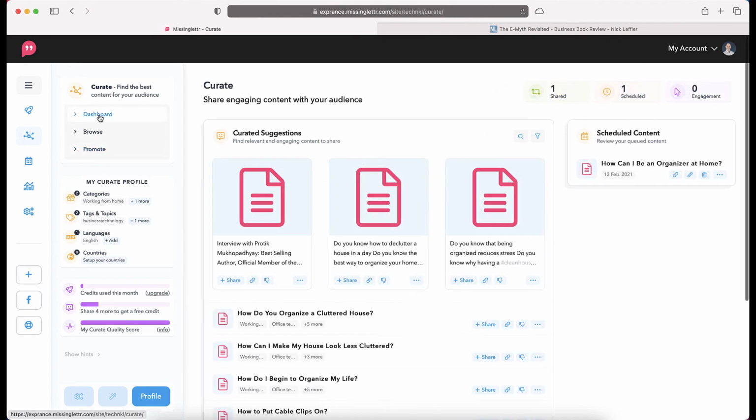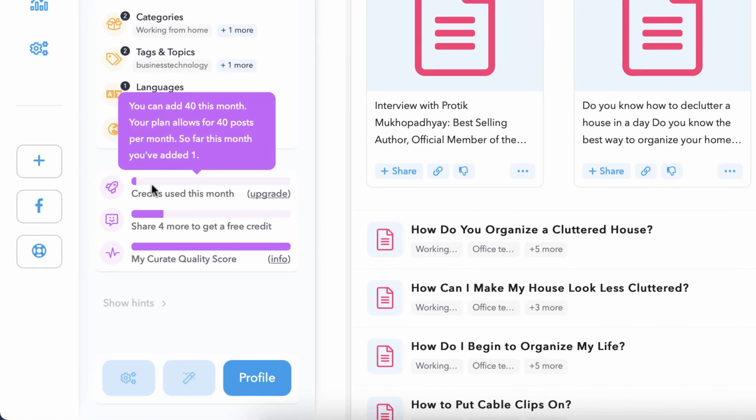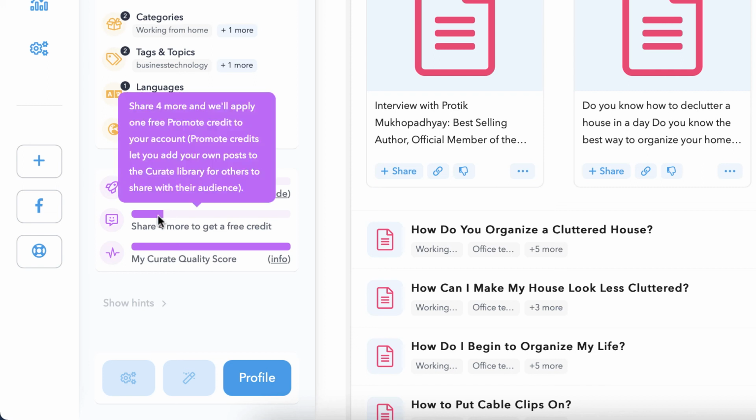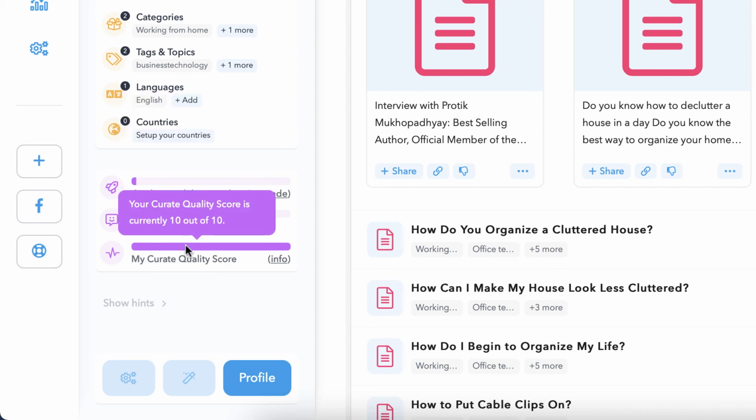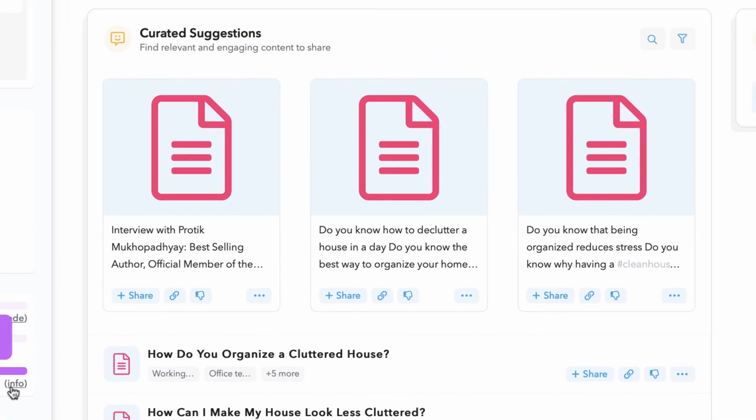So, once you're back at the dashboard for Curate, you can see there's that post I added, and I can even edit it. I can do different things like that. This is the scheduled content that are other people's that we'll share out. And you can see you can buy credits for Curate or just stick to trying to earn them. So I can share 40 pieces of my content per month. If I share 5, then I get a slot to share 1 piece of my content. So for every 5 you share, you get to share 1 of yours. And then you also get a Curate quality score, so it bases it off of various things.